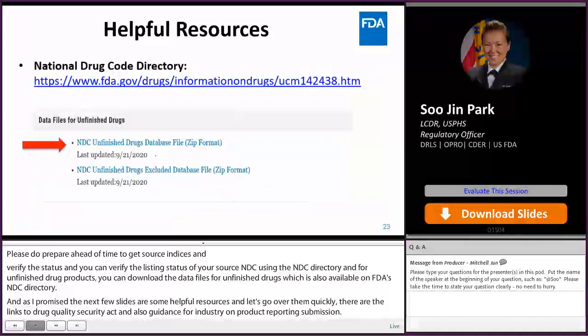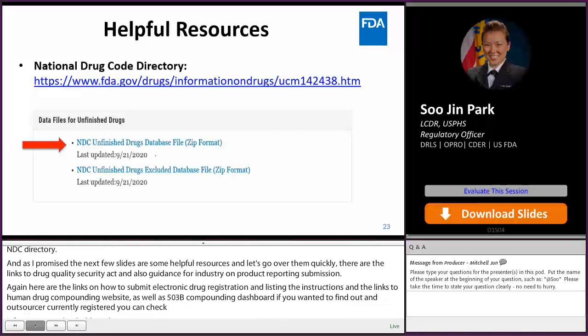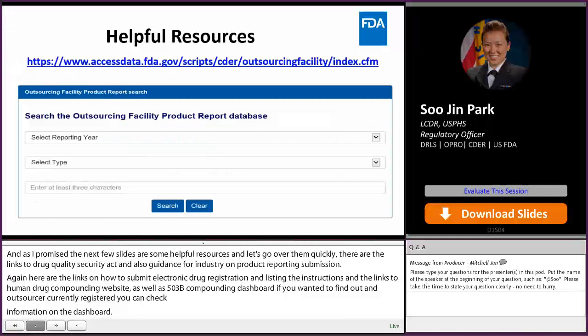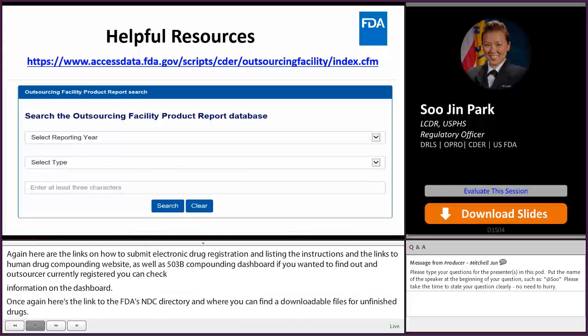Once again, here's the link to the FDA's NDC directory and where you can find the downloadable files for unfinished drugs. The next link here is a new database. It's a searchable database of products reported by registered 503B outsourcing facilities.